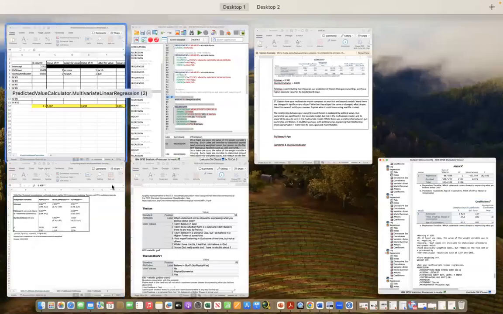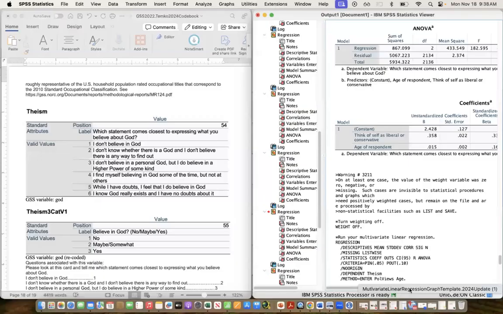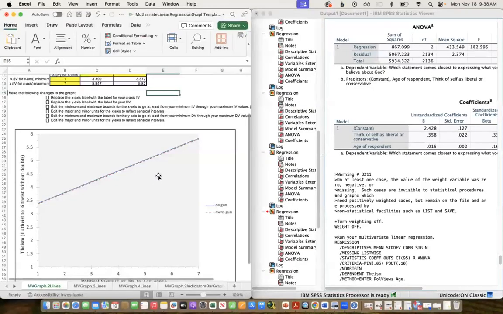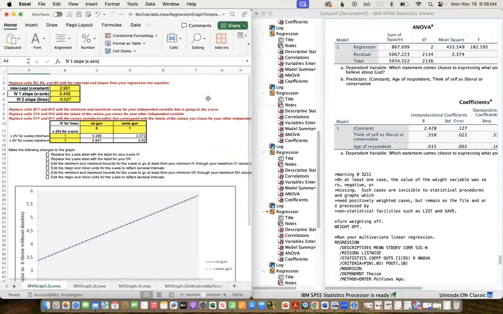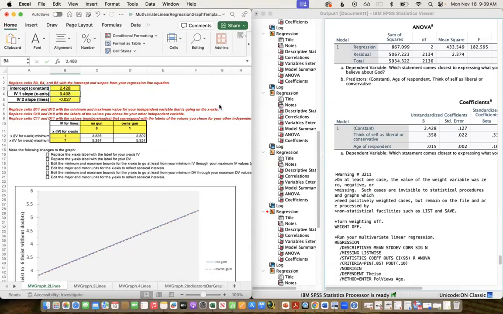So when I go to graph this, I'll use the same one. So I have my intercept. I have poll views, and I have age.